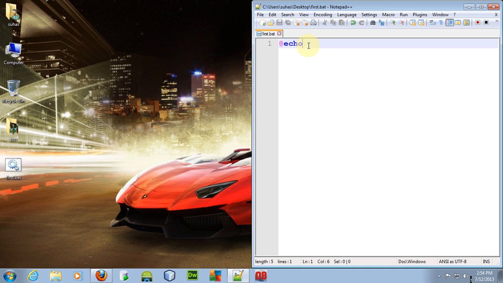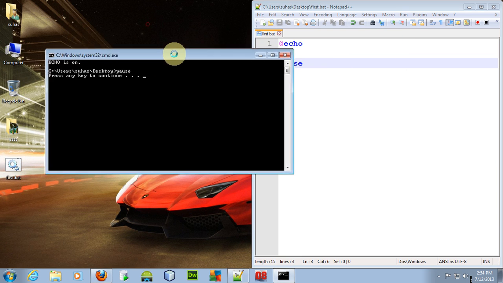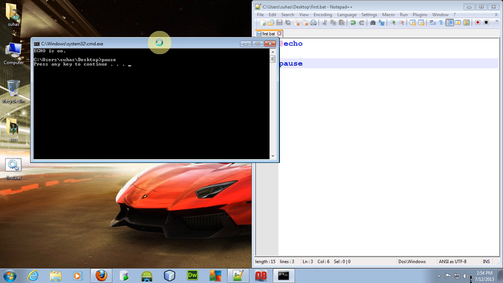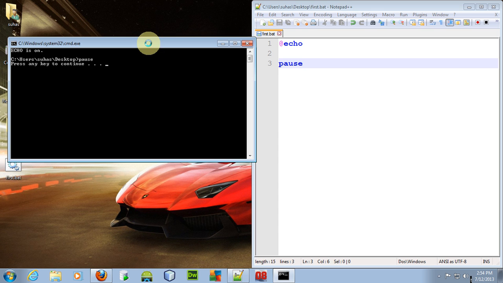If you want that window to be held for some time, you can use a command called pause. Just type pause, save your file, go to your file and double click. Now it will hold your window and not close directly after opening.